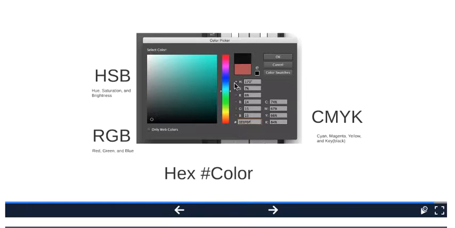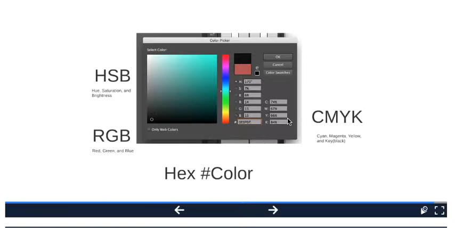And there's the HSB, which stands for hue, saturation, and brightness, the RGB, which stands for red, green, and blue, and the CMYK, which stands for cyan, magenta, yellow, and key, which is also known as black. So you can pick a hex color, and then you can choose the hue, how bright the hue is, how intense the saturation is, how intense the brightness is, if you want more red or more green or more black or more cyan, magenta, yellow, or key.